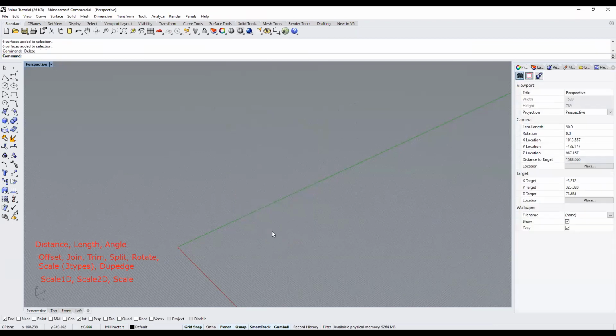So for polysurfaces, there are 8 commands. So these are extrude curve.